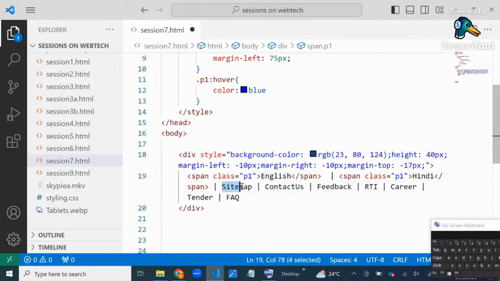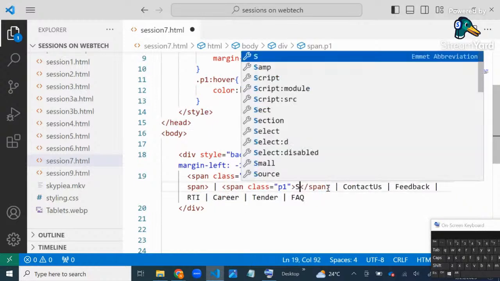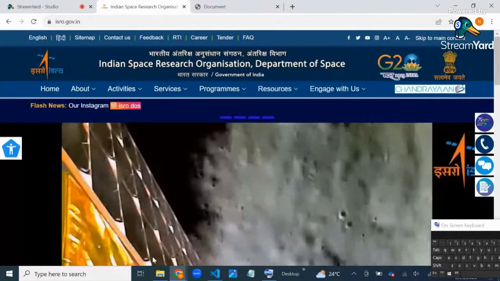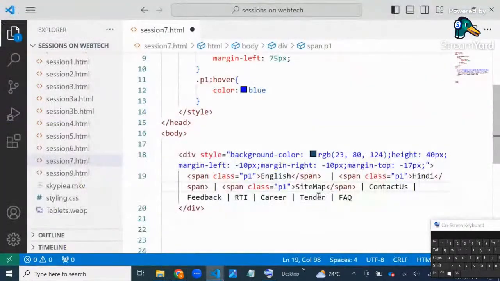Again, replace the site map with span and give it as a site map. No need for uppercase.